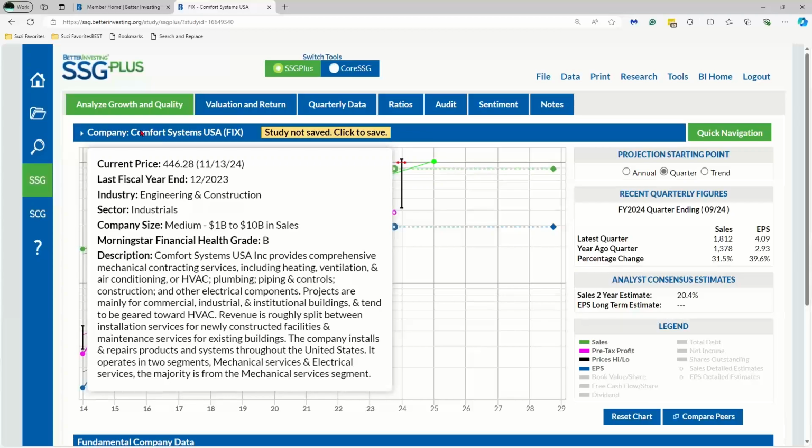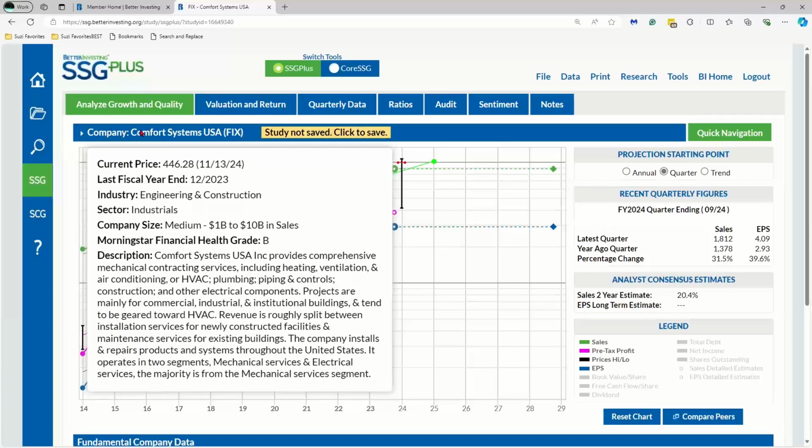But the real important thing here is, what do they do? Give us some sentences. They provide mechanical contracting services, which means heating, ventilation, air conditioning, or HVAC. They do plumbing. They do electrical components. The projects they do are mainly commercial, industrial, and institutional, and tend to be geared more towards mechanical or HVAC.